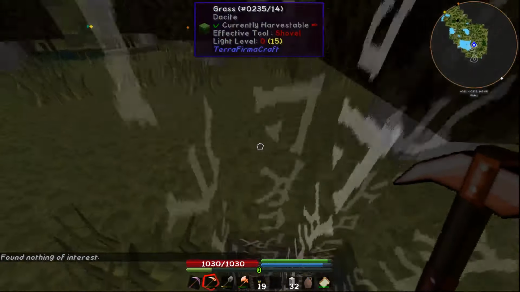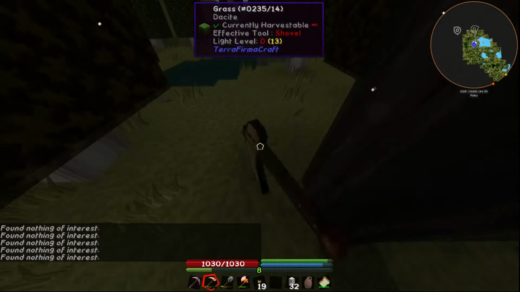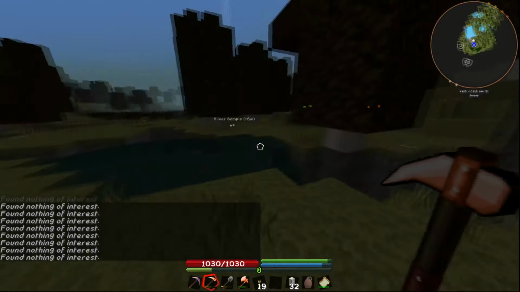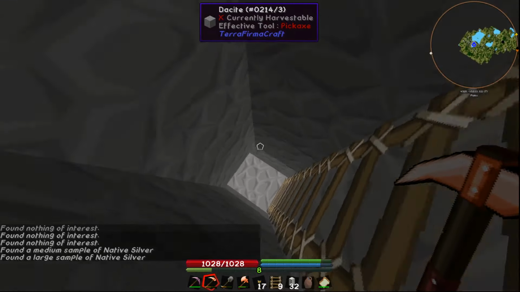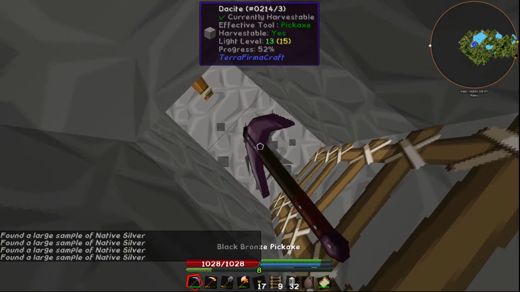Actually, before we do that, let's go ahead and prospect a little bit around the surface, see if we can find anything. Nothing? Nothing around here? Okay, it looks like it's probably pretty deep then. So let's go ahead and get going. Hey everybody, I just found traces of the sample.